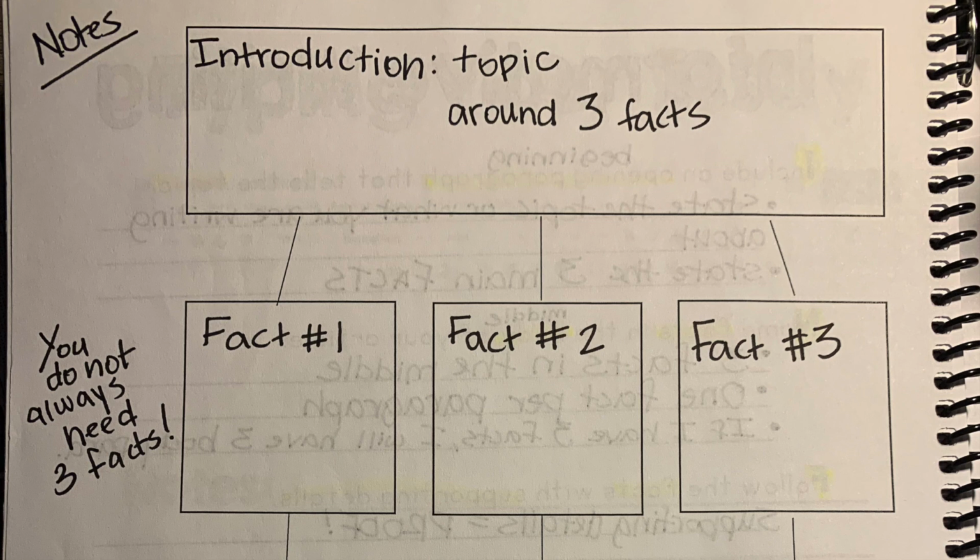So remember, in your graphic organizer, you have a spot for your introduction. You have a spot for each fact that you choose to use. You have a spot for the proof for each fact. Remember, the more proof, the better. And then you have a spot for a conclusion. Before you ever start writing, make sure you fill out this graphic organizer so you have an idea of how to lead your writing instead of going in there and not knowing what to write and just slapping something together. We want to make sure we are organized writers.